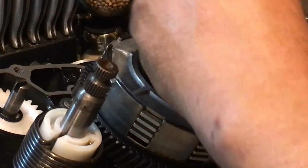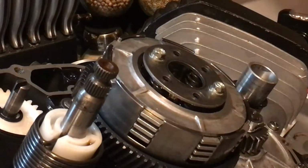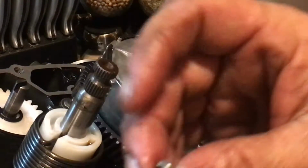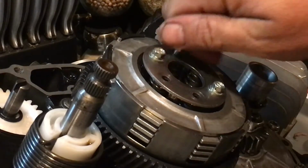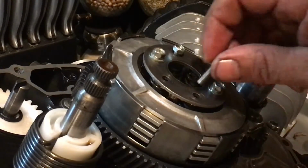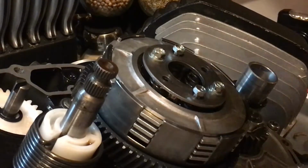Then when I wind it down a little bit more, you're going to love this part. Now the factory screws will go right in. How cool is that?